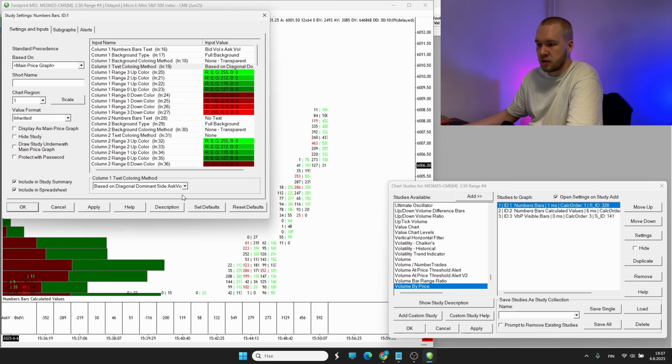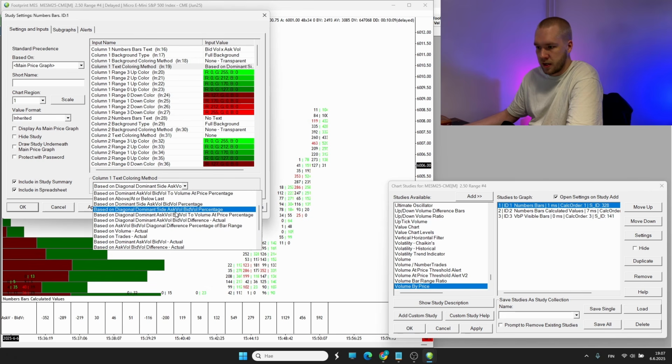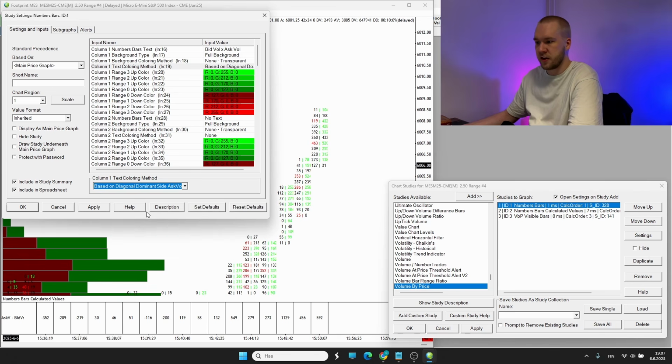So this one, right? Make sure it's the diagonal one and not the dominant side. Okay, it's very important. And not at price or at bar range. It's very important that it's this one, based on diagonal dominant side ask vol bid vol percentage.